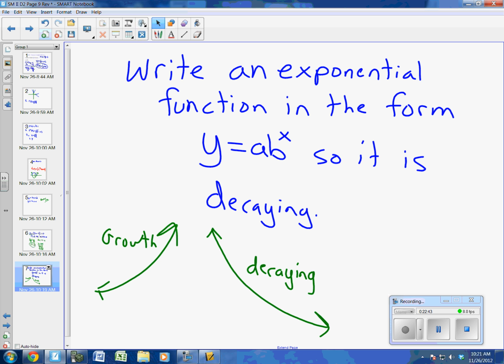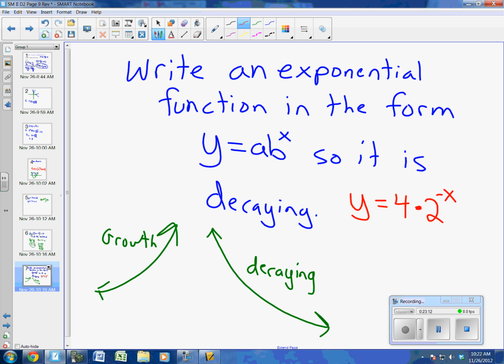Want me to give you a hint? You put a negative in the exponent, is that what you said? That's exactly right. Watch, you guys. Good. Okay, you can put any number you want in for A. What number do you guys want to put in for A? Okay, 4, 2, it doesn't matter. Times, let's put 2 in for B. 2 to the negative x power.